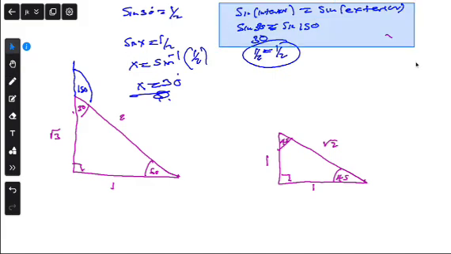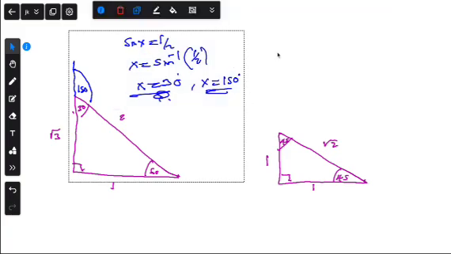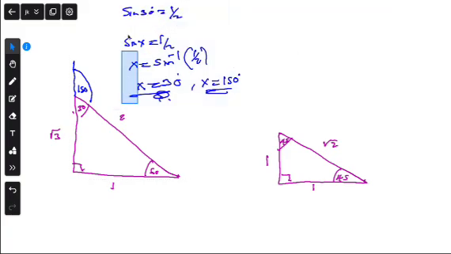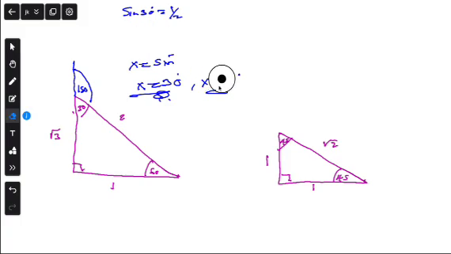Alright? So we're going to use the same idea. If you are answering this question where you have been taught to find the value of x, you can have two values, because you know that sine interior is equal to sine exterior. You can have x being equal to 30, or you can have x being equal to 150 degrees. So this is what it means. That one is very important. You're not supposed to forget that one, because we're going to use the same idea here.